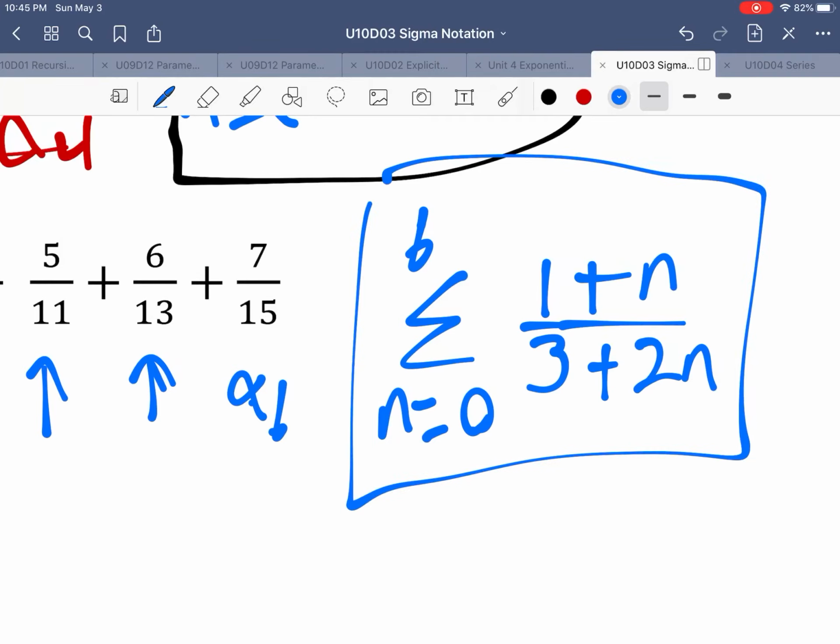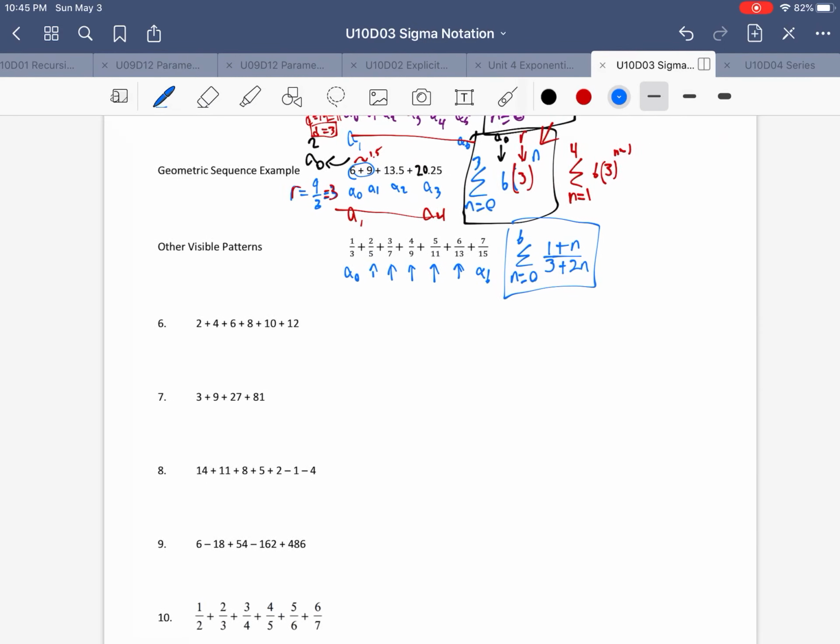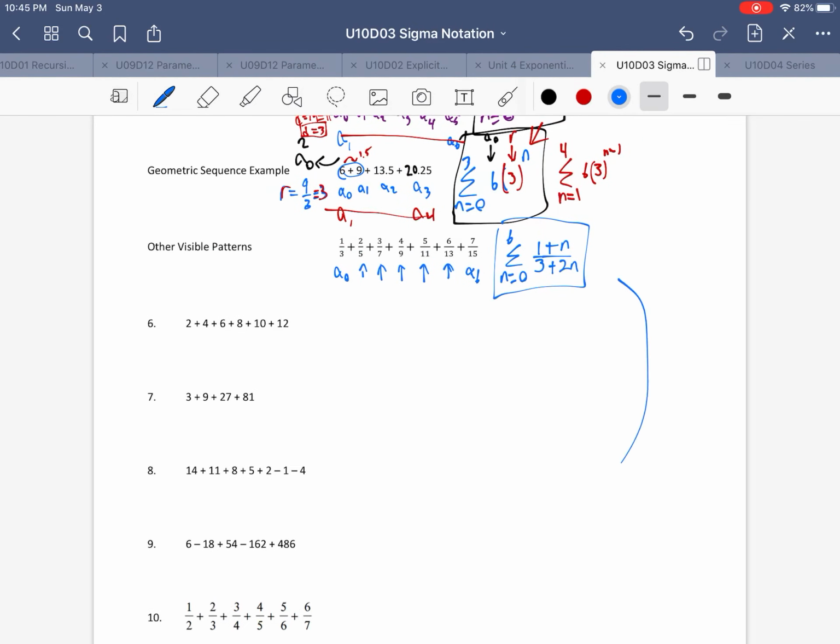So this is just for a special case. It's not going to be in the homework on Delta Math at all. I just wanted to show you an interesting problem. I included one of them in the examples below. So that would be over here. For the other examples, you'll have to look at them and determine if they are either a geometric or an arithmetic sequence. So I'll let you guys figure that out.